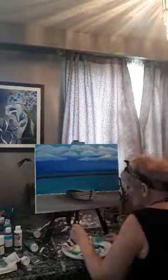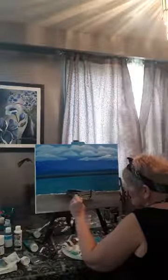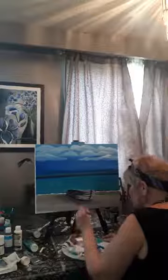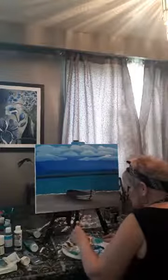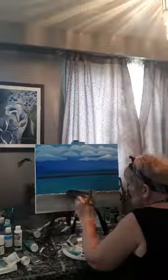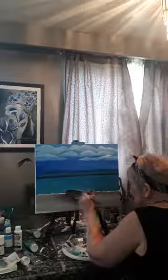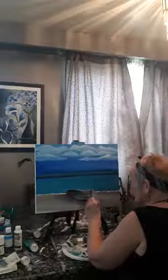I'll wet my brush a little bit. A little bit whiter as we get closest to the top, because the sun is shining down. Like I said, I'll be putting in the lines again.